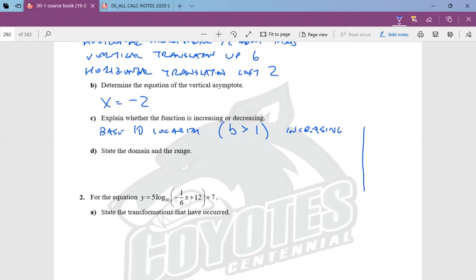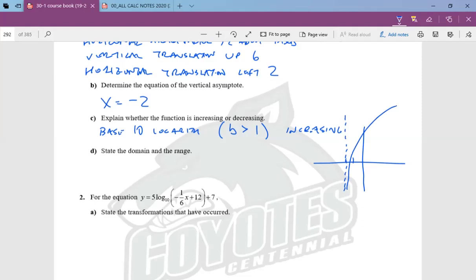So let's maybe start to sketch this a little bit. This looks like it's been stretched vertically by a factor of 6. It's been stretched horizontally by a factor of half. And then once we've done those 2 stretches, now we shift everything to the left by 2, and everything up by 6. And so we end up with something that's going to look like this.